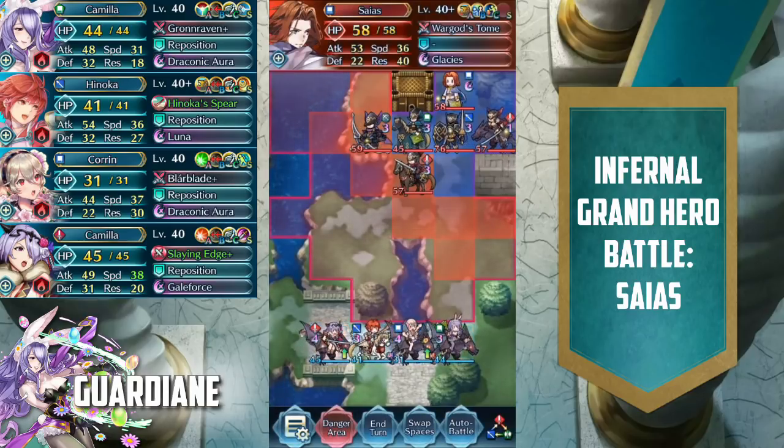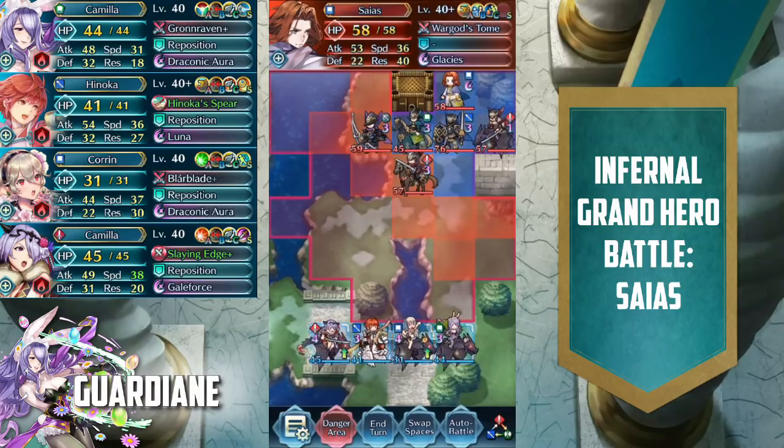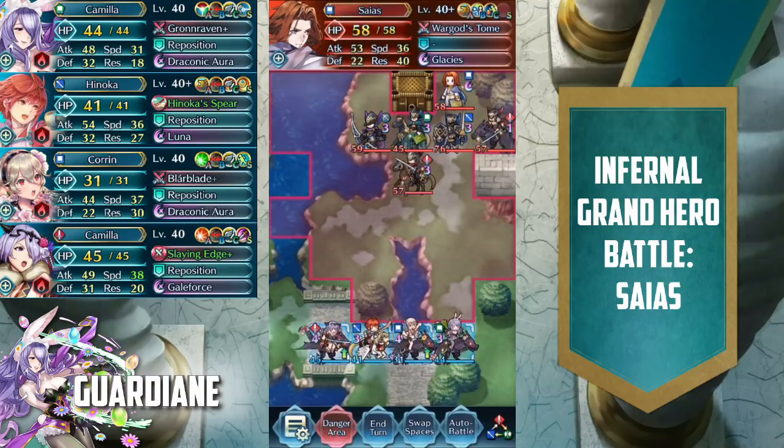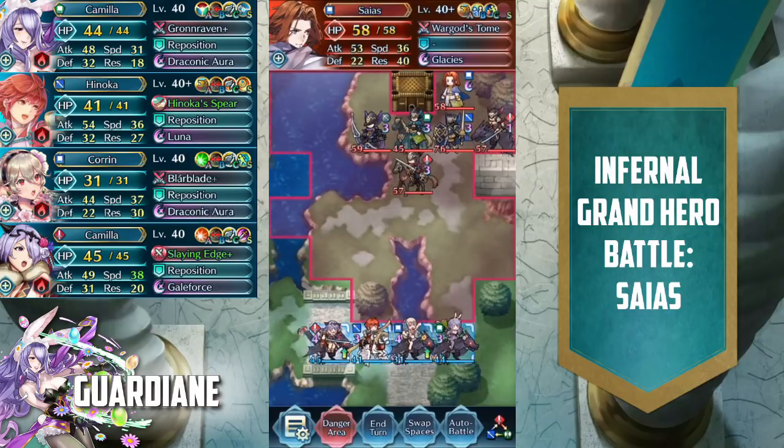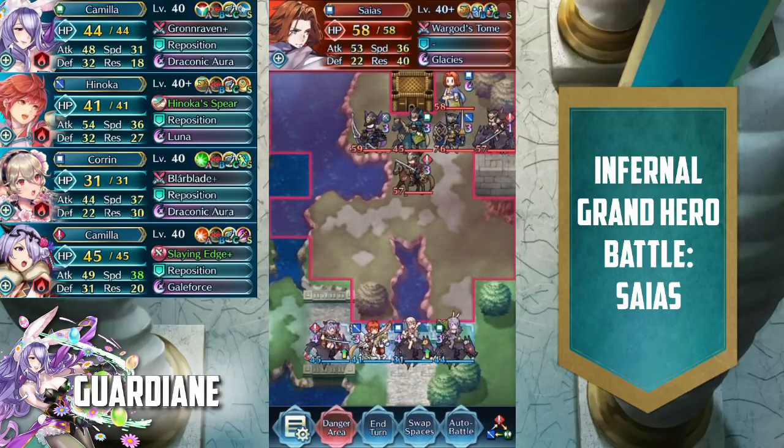Hello everyone, Guardian E here with another video on Fire Emblem Heroes, this time taking on the Saias Grand Hero Battle on Infernal difficulty. So I just wanted to go over a couple of things that you may want to keep in mind as you're approaching this particular Grand Hero Battle with your team. And then also just go over very quickly how I cleared it with my main Flyer team.